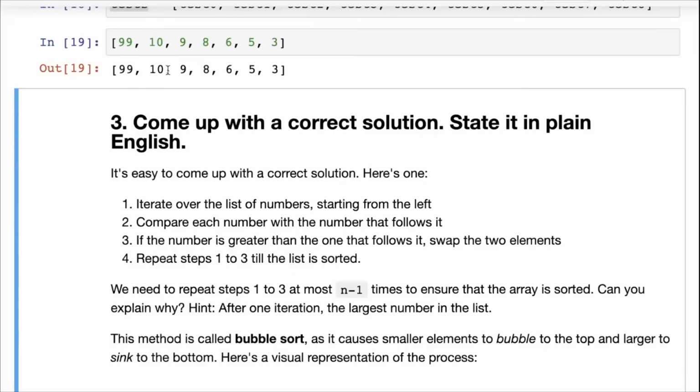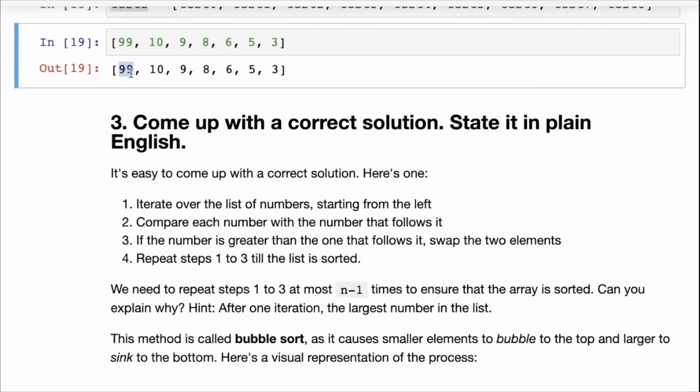And if 99 is greater than 10, then we can say for sure that 99 should appear after 10 in the final sorted array. And the sorted array, by default, means the increasing order of numbers, right? So that's what we're solving first. So what we can do is simply swap 99 and 10 because we know that 10 should appear before 99 and 99 should appear after 10. Now, once we swap, we move to the next position and then we compare 99 with the next element, 9. That turns out to be higher as well. So we swap it and then we keep going.